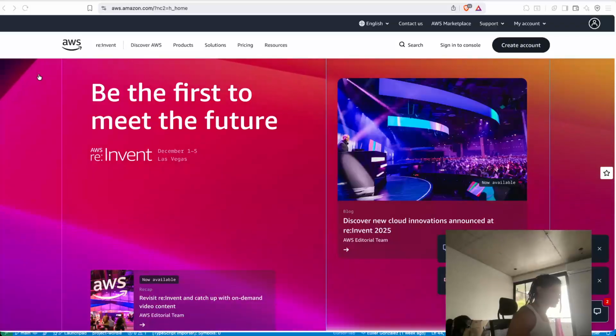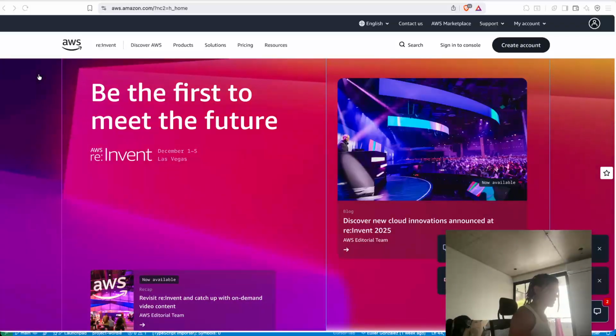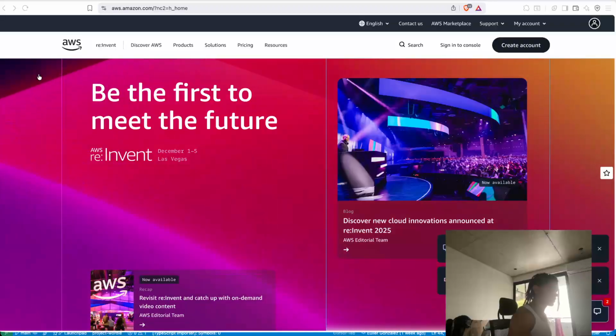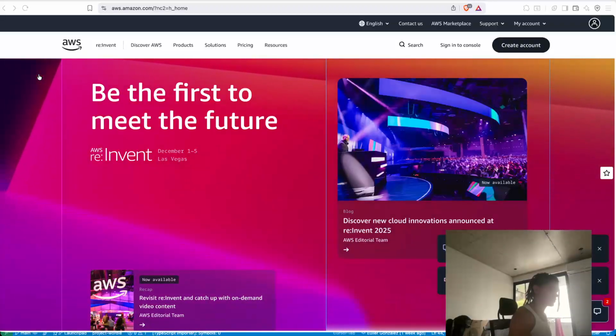And most AWS services are region scoped.